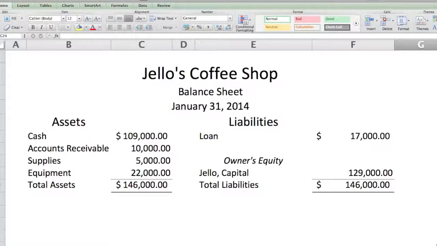Today we will be talking about the balance sheet, the third and final portion of a standard set of financials. A balance sheet is a snapshot at a single point in time of the company's financial position. It details the assets and liabilities of the company on that day. Unlike the other two financial statements that cover a period of time, this is just at that day. The balance sheet shows assets, liabilities, and owner's equity, much like the equation we first learned about.